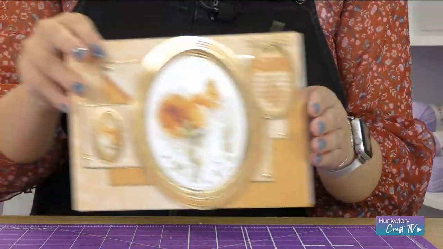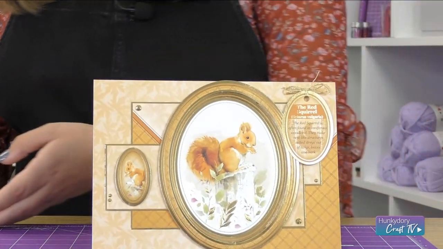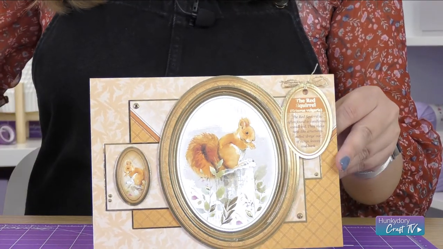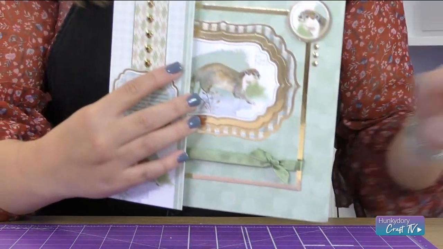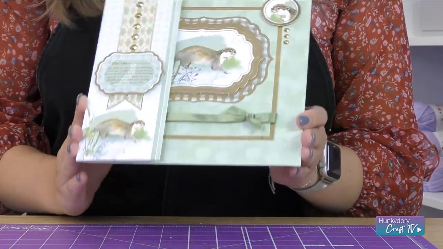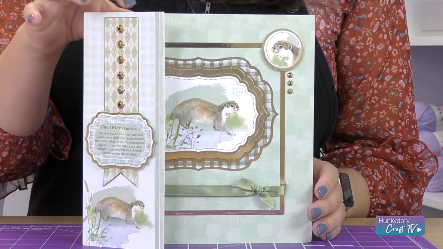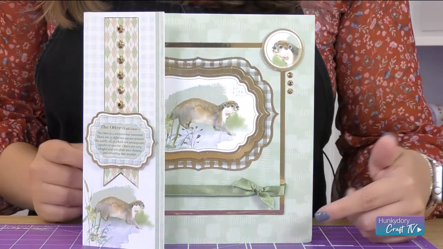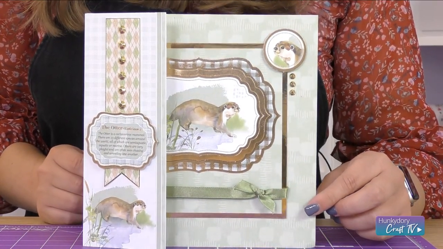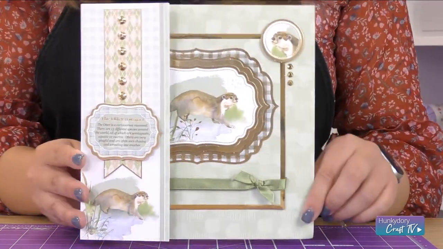We've got one using the beautiful squirrel. I love the colours in here. I just love autumn. Absolutely love it. So that is our squirrel. We have this beautiful one here. Is this the otter? It is an otter. It is, isn't it? The otter. But I just love how it's sort of like washed. That background is just amazing because it's really quite detailed, but it has that watercolour effect, and it's just beautiful.